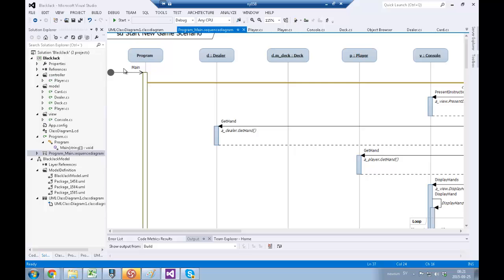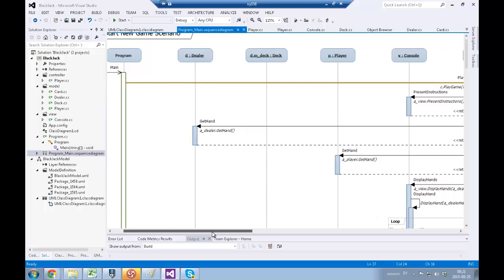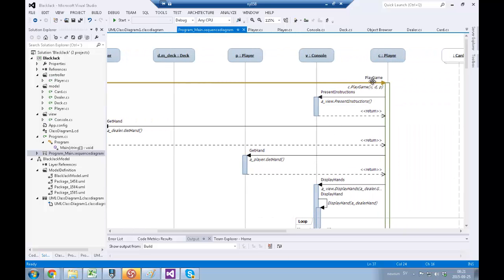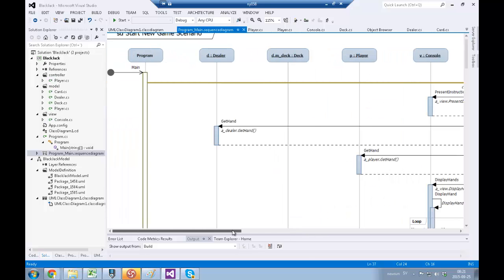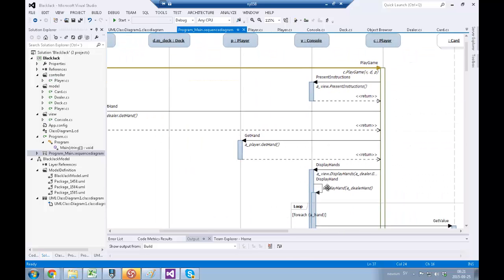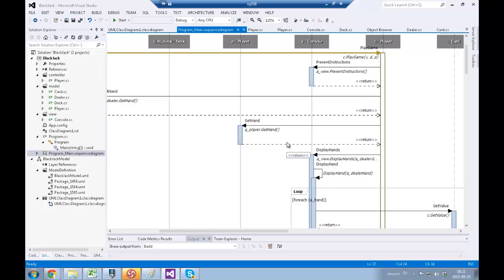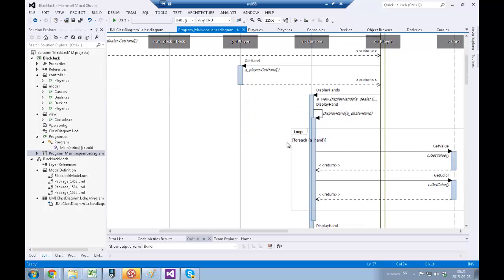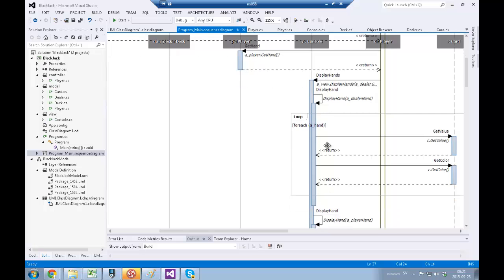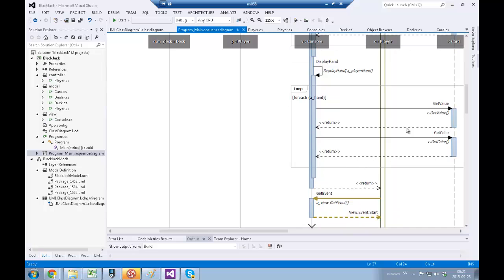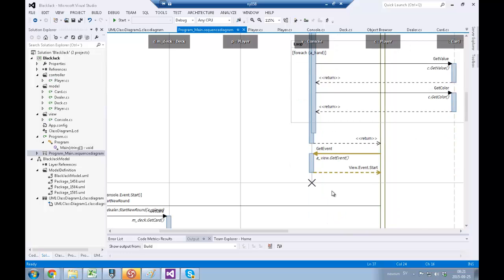And well, we start out here in main, and the play game is called in the controller. It presents the instructions, presents the hands. What happens here? Well, you get the hand from the player, and you display the hand, and you loop over the cards, and you get the value, and you get the color, and you do that once more, and then we're done.